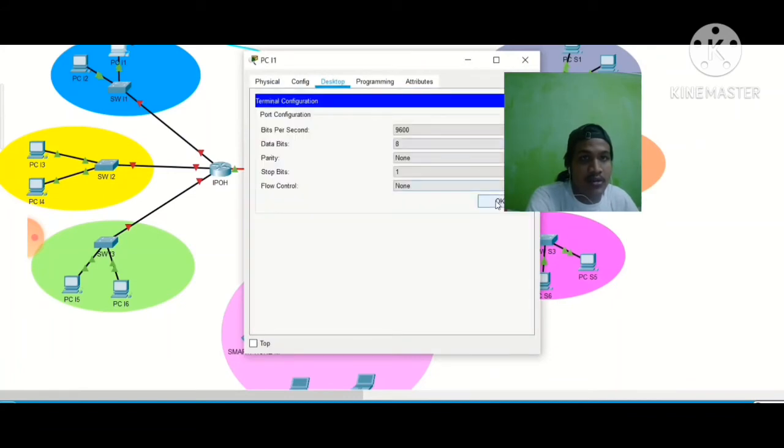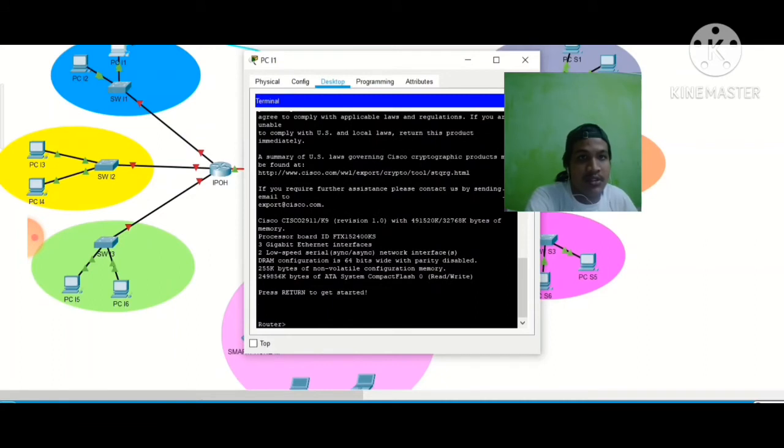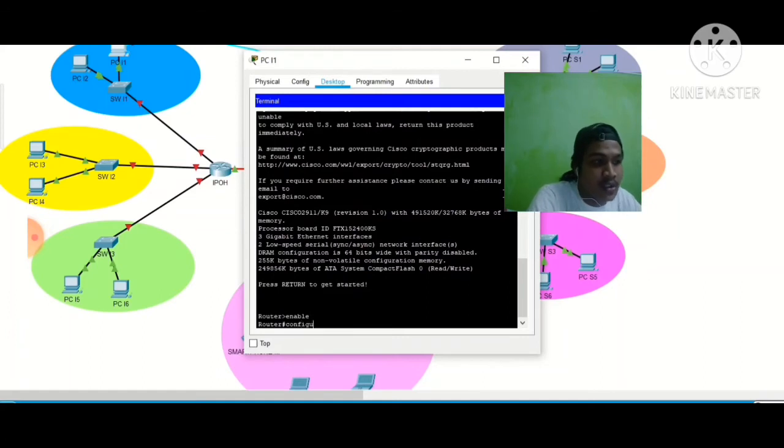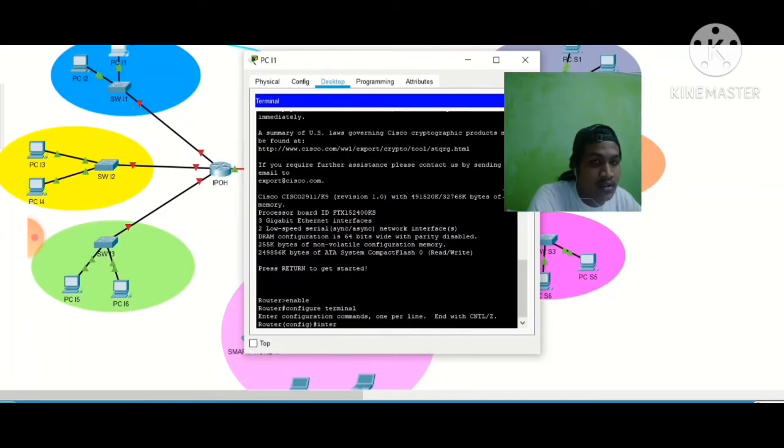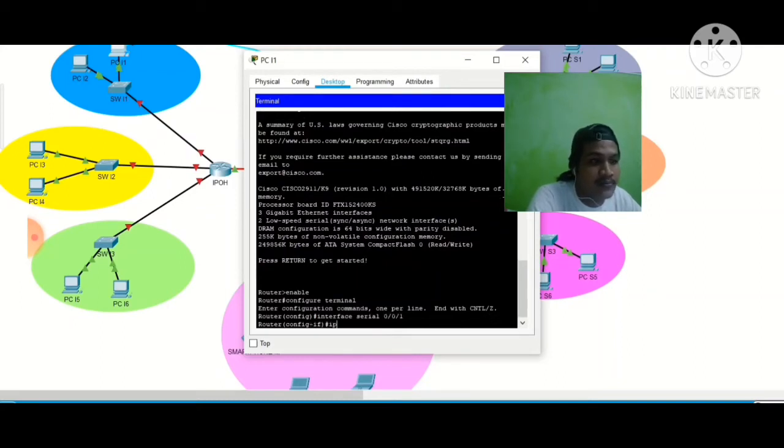Click the router, desktop, terminal, type enable, enter, configure terminal, enter, interface serial 0/0/1, enter, IP address 172.60.16 and subnet mask 255.255.255.252.